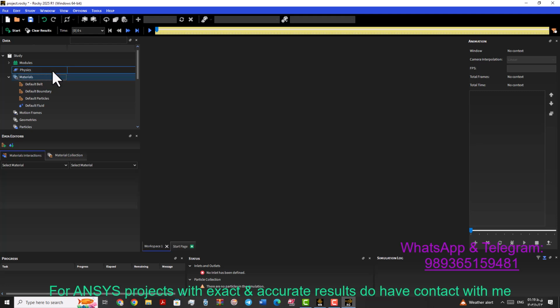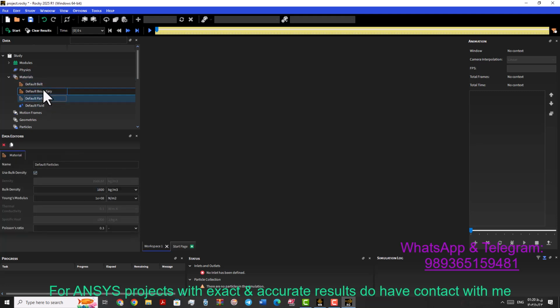Materials. The second item is materials. There are some default materials in ANSYS simulation, such as default belt. Belt is used for conveyors.